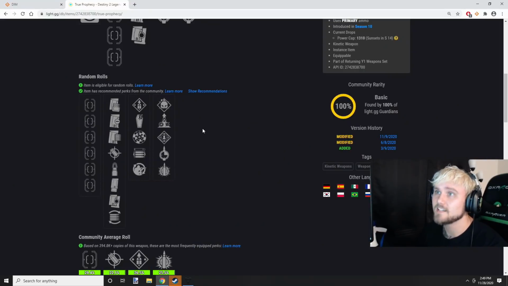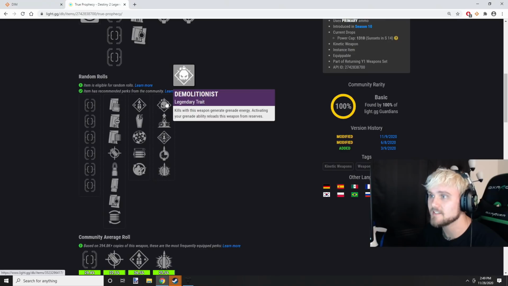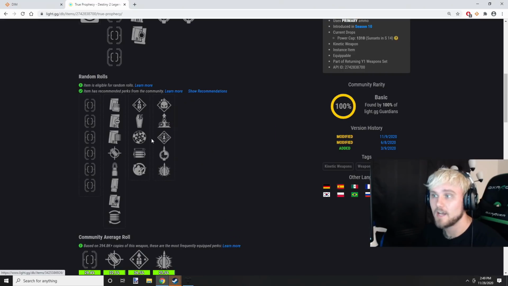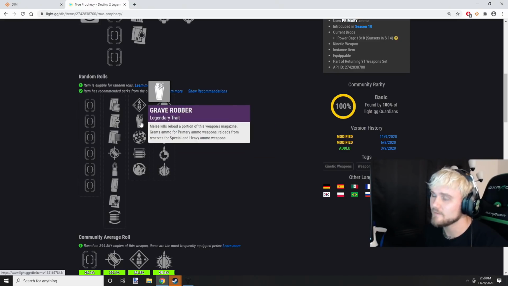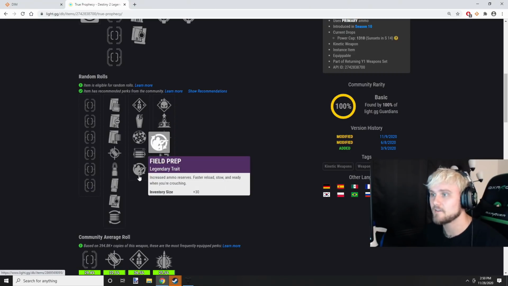If we pull up light.gg here, we'll actually pull up the entire perk selection. We can see we got Demolitionist, Elemental Capacitor, Rampage, Time Payload, Explosive Payload. So honestly, we want Rampage or Time Payload. I'm saying right here, Rampage is S tier, and Time Payload is just below that. Still very good, but Rampage is definitely S tier for this weapon. Overflow is good. Grave Robber, no. Rangefinder is great. Opening Shot, S tier, and Field Prep, no.